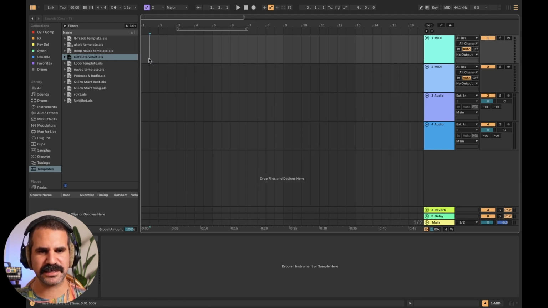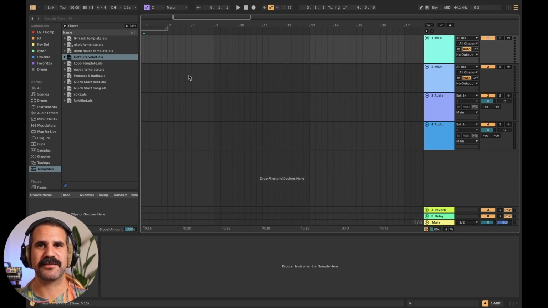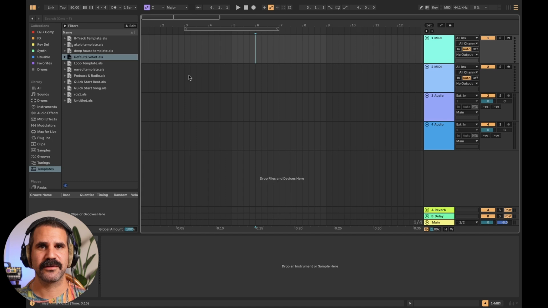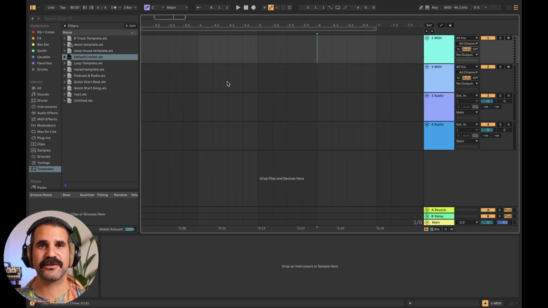In the middle window, you see the musical bars: bar 1, bar 2, bar 3, bar 4, and so on. Zooming in and out changes the division of the bars. To navigate in the software, use the mousepad to move right, left, up and down. Hold Command, or Control on Windows, and move up and down to zoom in and out. If you're using a mouse with a wheel, scrolling up and down moves the project view up and down. Holding Command while scrolling zooms in and out. Holding Shift while scrolling moves the view right and left.